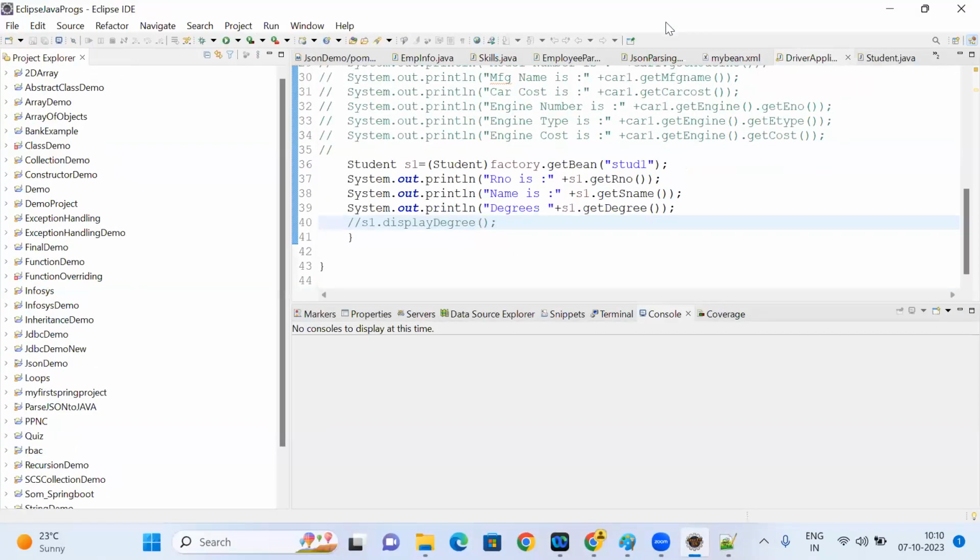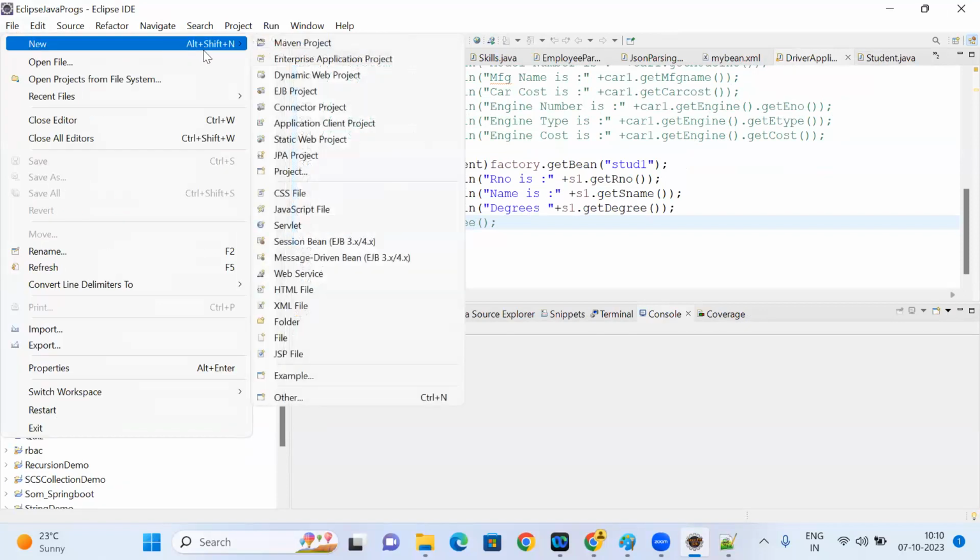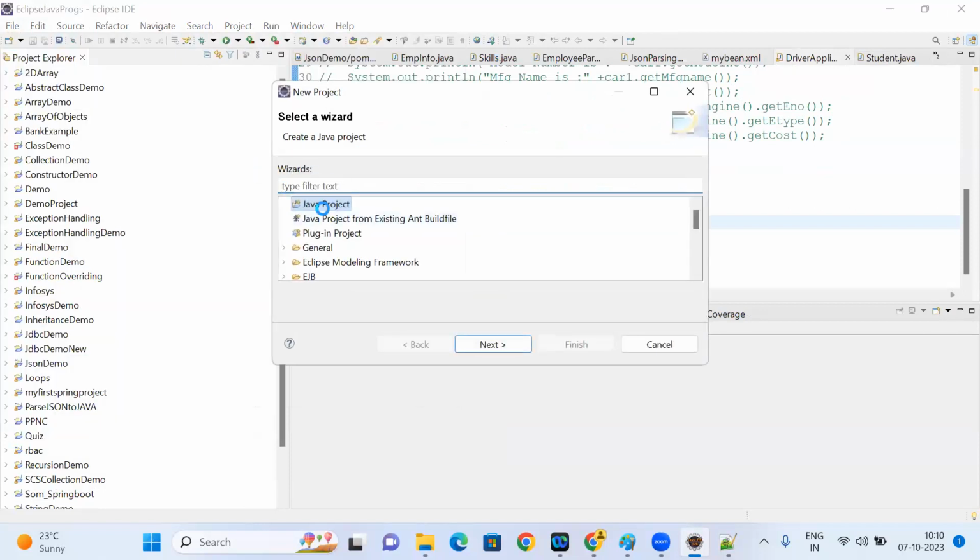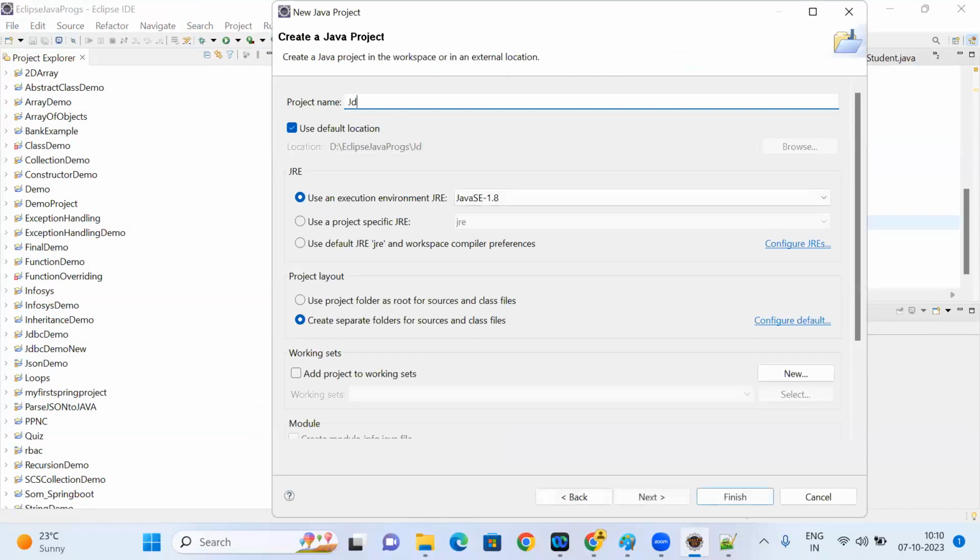Want to see my screen? Yes. Okay. So now what we can do is first make a simple Java application. I wanted to show Maven also, so I'll show this using Maven also, so you know the benefit of Maven. I go to project, I make a simple Java project, and I give the name JDBC demo, and I finish.